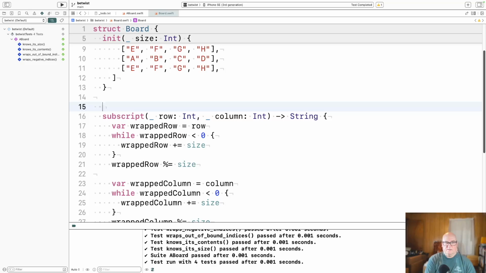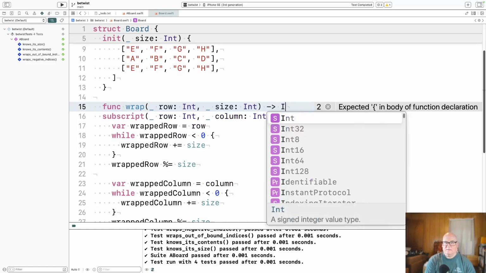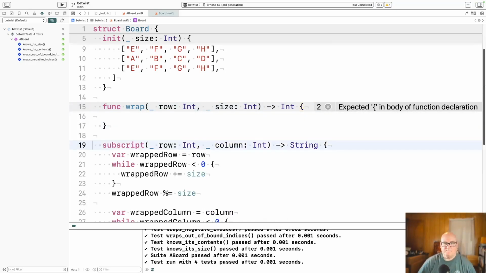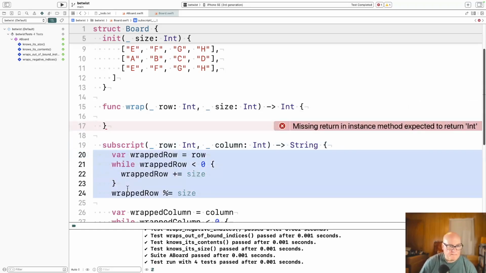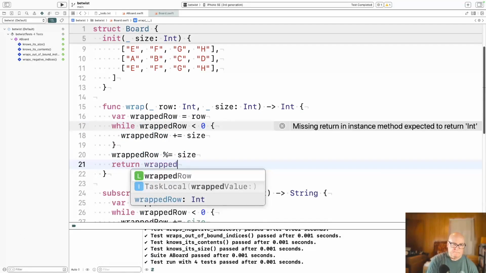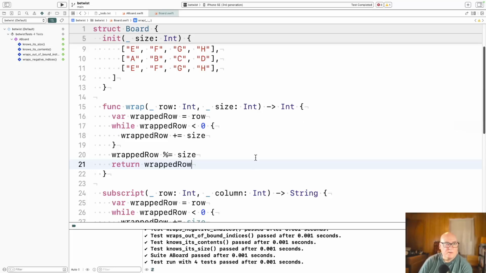Let's say function wrap, and it takes a, well, I'll say row and then I'll generalize. Row's an int, size is an int, returns an int, index. Return wrapped row.